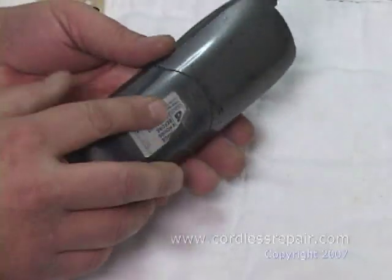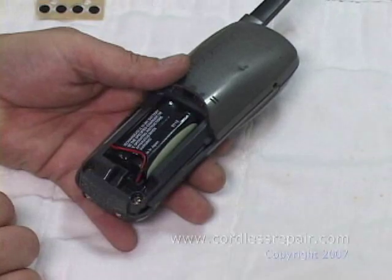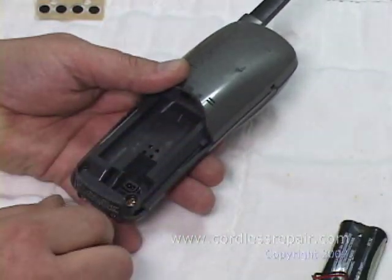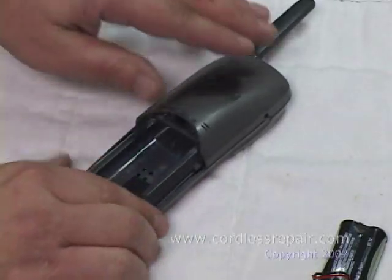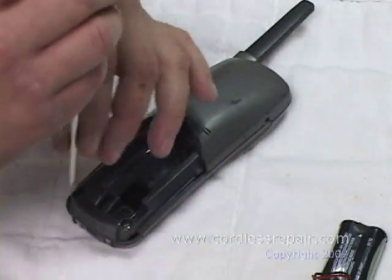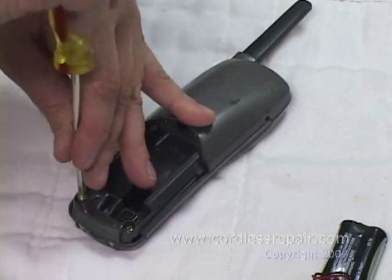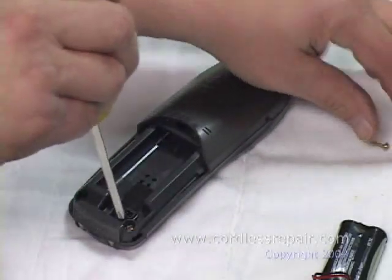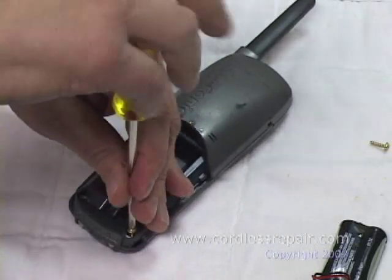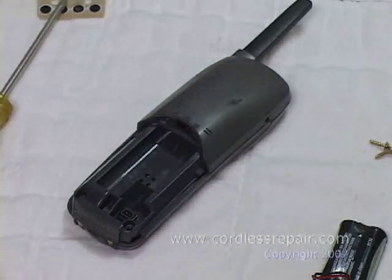The first step in the process is to disassemble the phone. You'll take the phone, turn it over, take the battery cover off, set it aside. The next step will be removing the battery, setting it aside. You'll set the phone down on your nice surface so you don't scratch it, and grab your Phillips screwdriver, unscrew the bottom two screws, and set them aside in a safe place so they don't get lost.